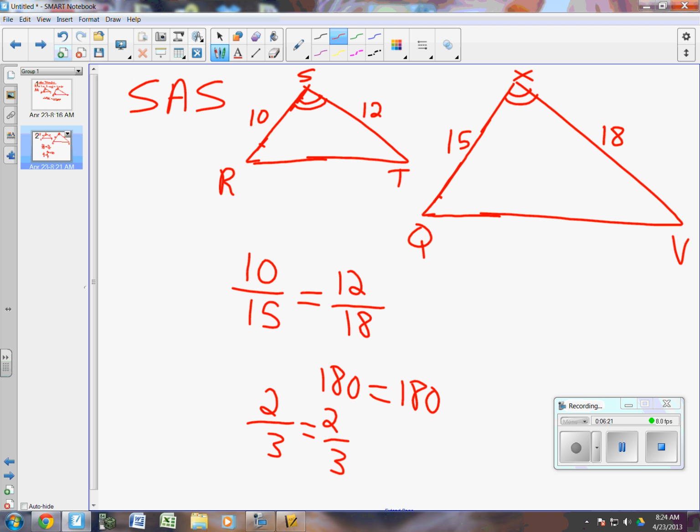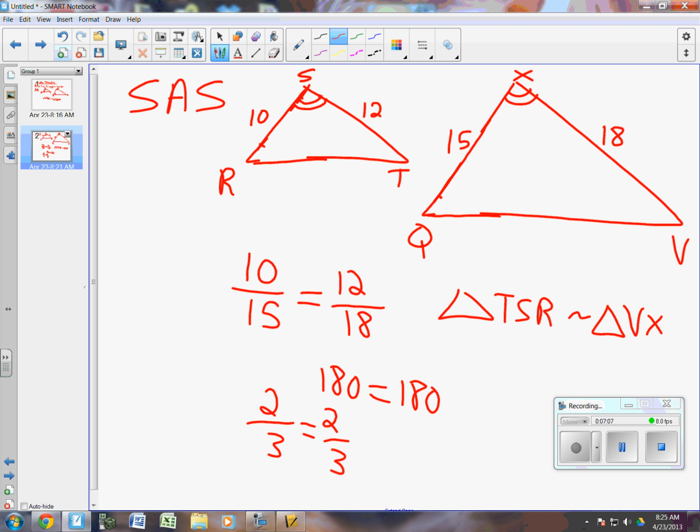Everybody understand that? So, in the side angle side similarity postulate, if you have one angle in this triangle congruent to an angle in that triangle, and by the way, this is the included angle, meaning it's between the proportional sides, and then you have two pairs of sides whose ratios are equal, so they're proportional, then we say that these two triangles are similar. So, by the way, I'm going to write this down. Triangle TSR is similar to triangle what do you think? What order?